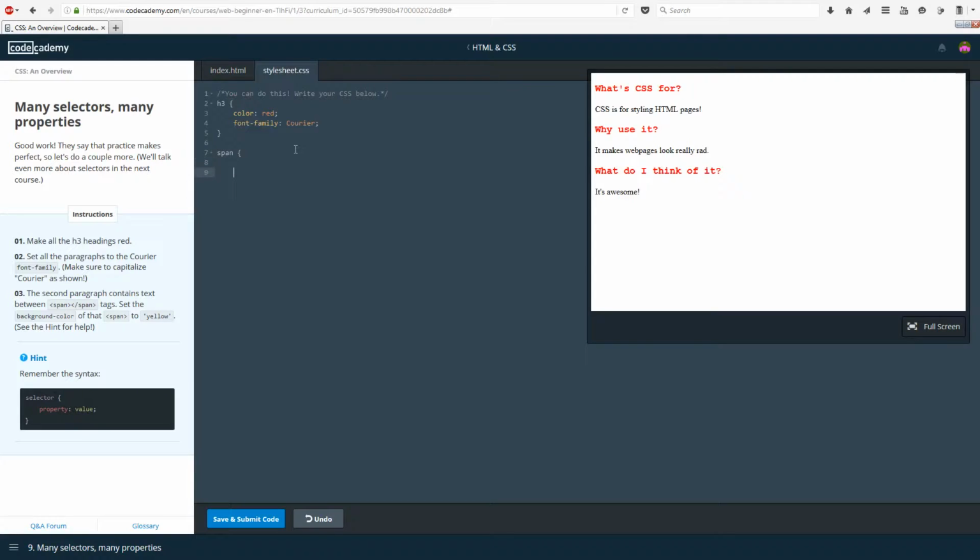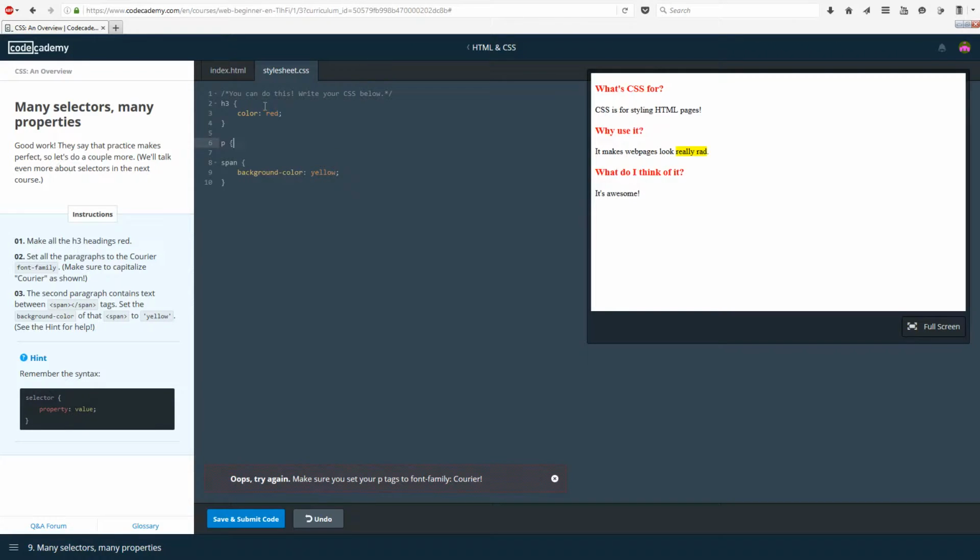So span and change background color. And that is not how you spell color. To yellow. Is that going to do it? No. And I did misspell that, or did I? To font family Courier. Yes, I did actually. Oh, paragraph, not those. Fair enough. And this is troubleshooting in programming, everyone.